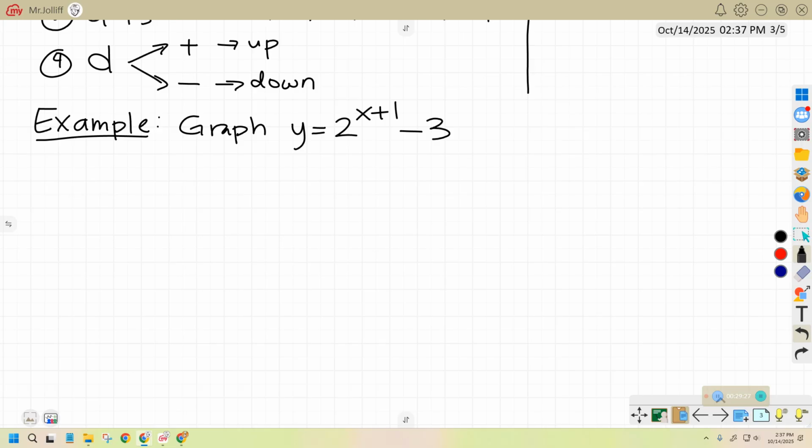So we know it's exponential. I can see that it's not a parent function because all I would see is 2 to the x. So this is a transformed exponential. I need to figure out how it's transformed. So I want you to take about 60 seconds in your small group and discuss what transformations you see represented in that equation. I'll give you 60 seconds.